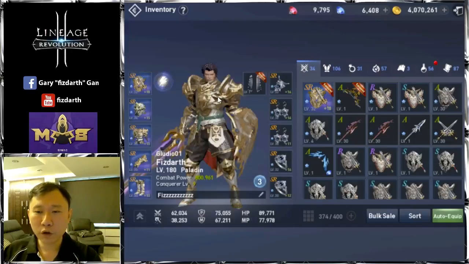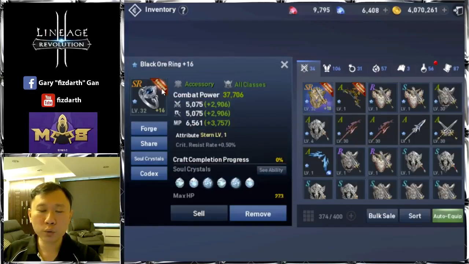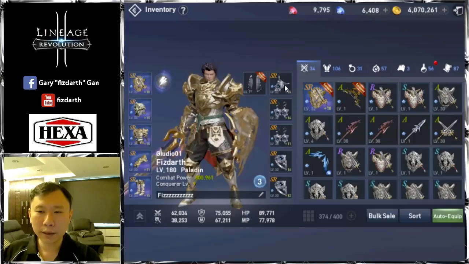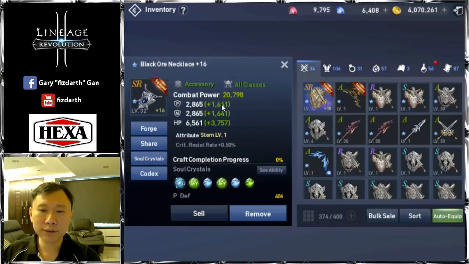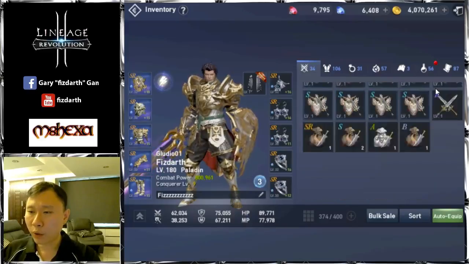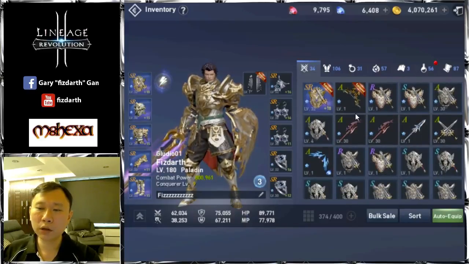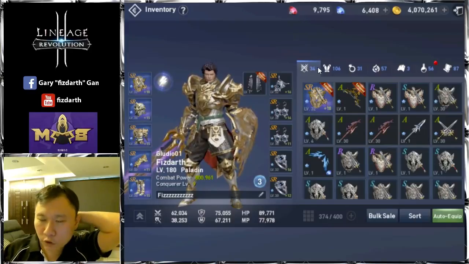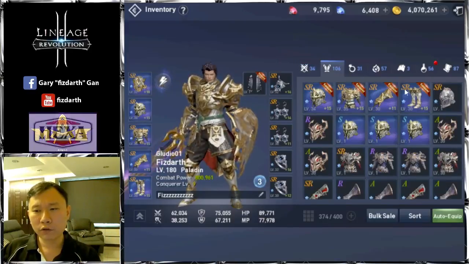For accessory, you usually want to focus on your ring first, because the ring gives you extra damage. Then after that, probably you can go for this, which is your defense. Alright, so for weapon, as you can see, I'm keeping A's to combine to get to weapon and for my limit breaking. Now for armor, it's the same thing.